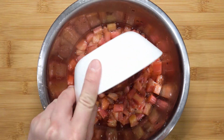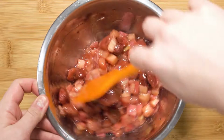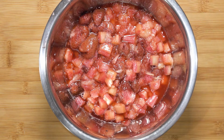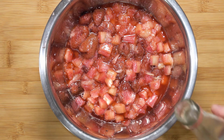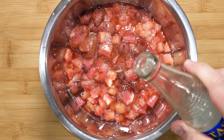Remember the poached strawberries from earlier? You can go ahead and mix that into the cooked rhubarb. Now is the surprise part. I'm going to add a splash, approximately about 30 grams of rose water. This will really elevate the entire dish and give it that floral note that you didn't even think was missing.